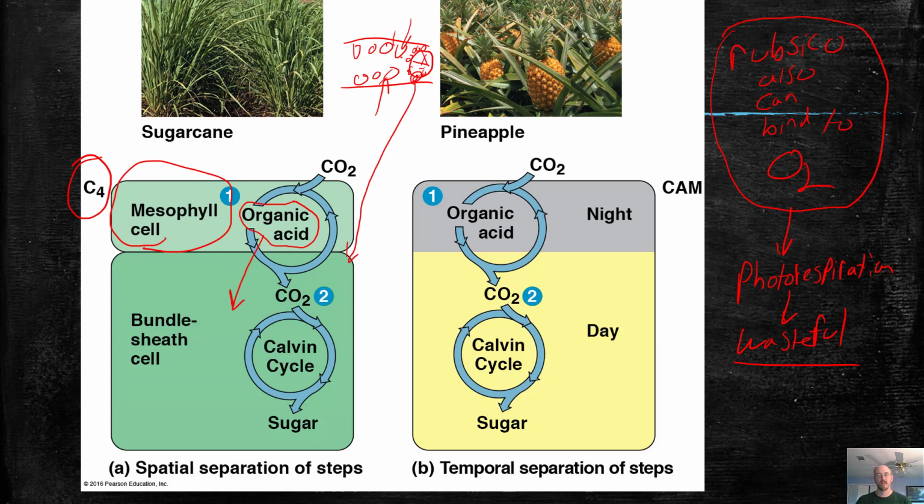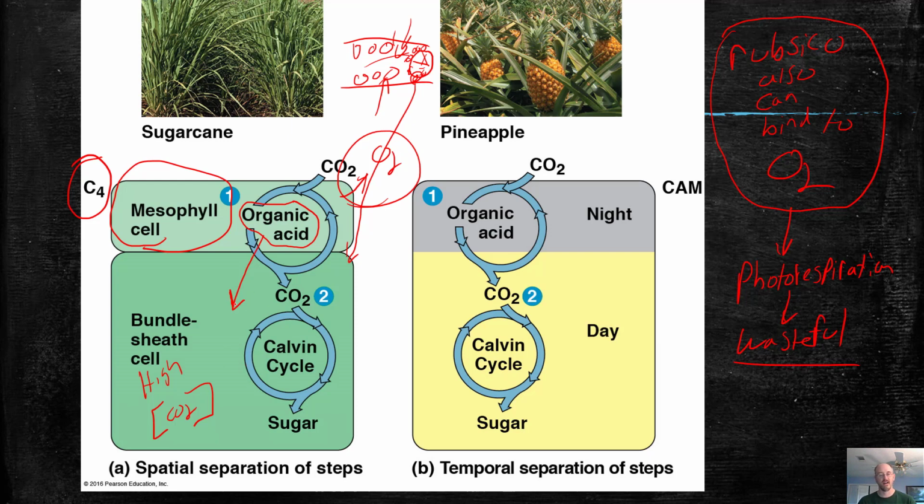So it's different than where the light reactions are taking place. They pump all their CO2 into these cells. Why? That way there's a high concentration of CO2 here, and there's no oxygen in here. All the oxygen is being produced in these cells. So O2 is being released in a different cell instead of in this cell where CO2 is needed.